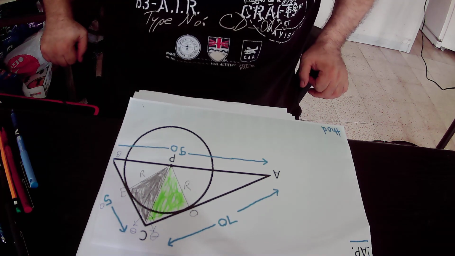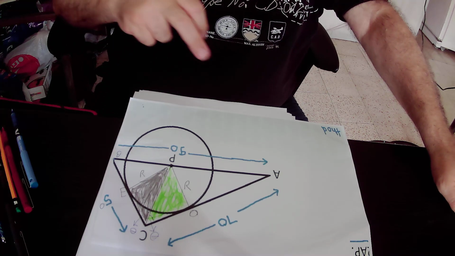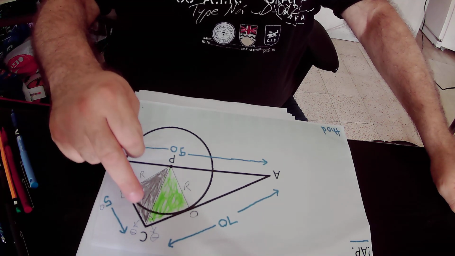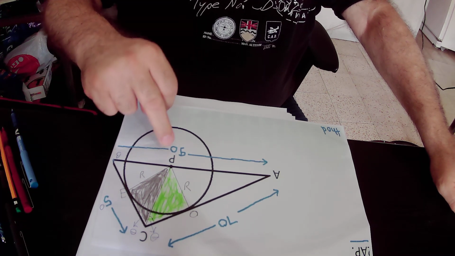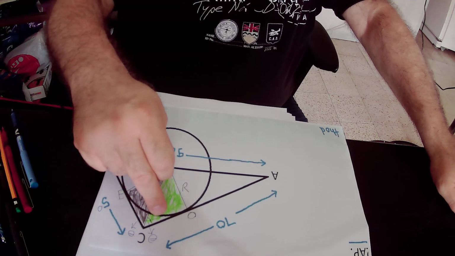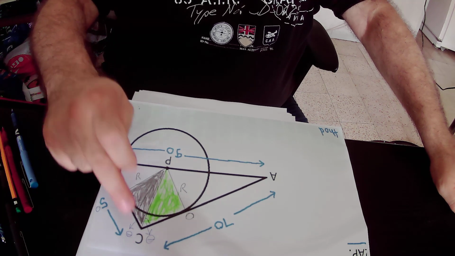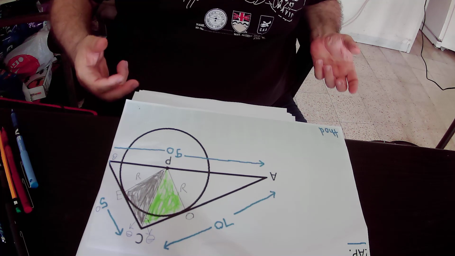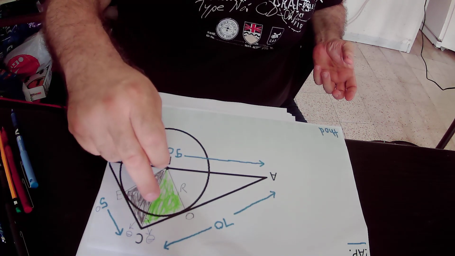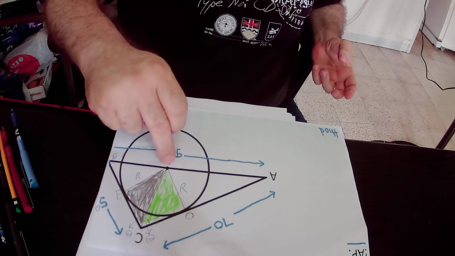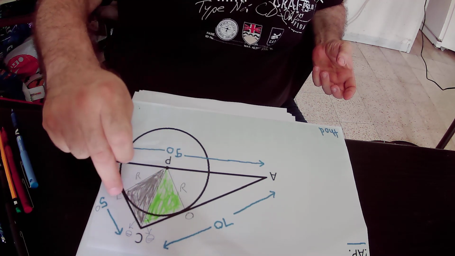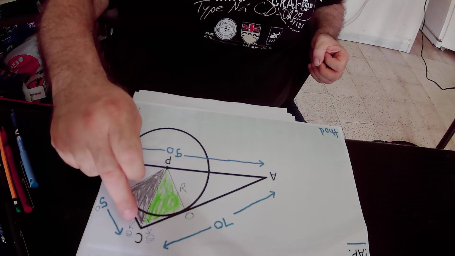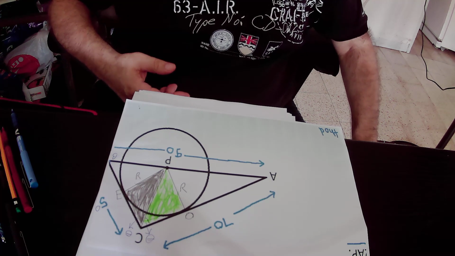And for that, we can deduce that angle OCP of the green triangle is equal to angle ECP of the black triangle, according to the rule that corresponding angles in congruent triangles are equal to each other. So angle OCP in the green triangle is equal to angle PCE in the black triangle. Okay, so if we call angle OCP theta, angle ECP will also be theta, because those angles are equal to each other.